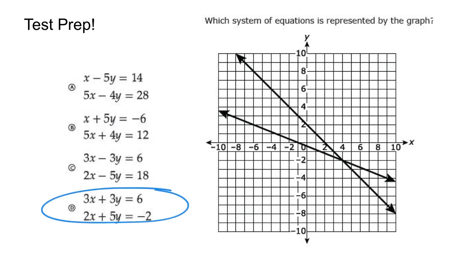All right, so hopefully you've taken some time to work through these. This first one, you should have gotten an answer of D. And the easiest way to do this one was to graph your 4 answer choices in Desmos and see which ones looked exactly the same as what we have here. Now, if you did that and you picked a B, you chose one that had the same answer, but it wasn't the same exact system.